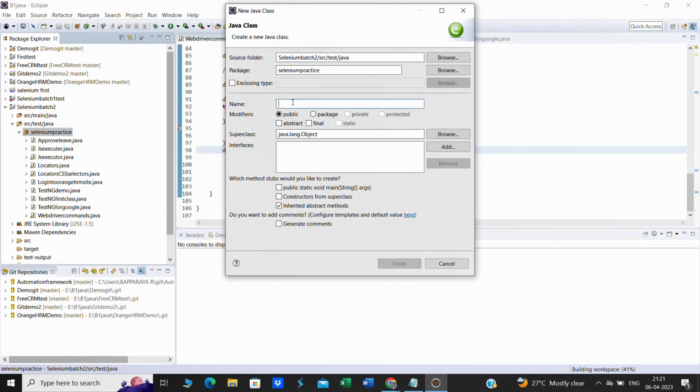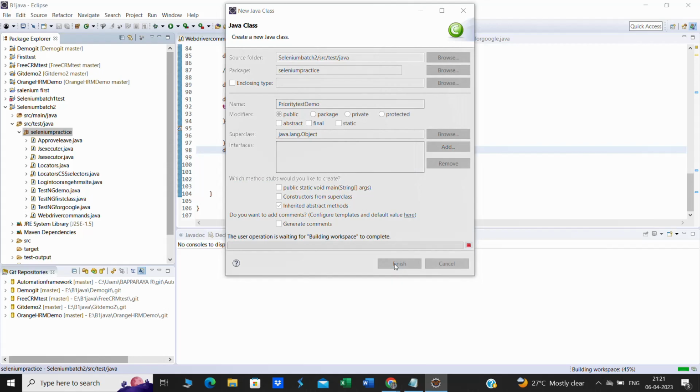I'll create one class called PriorityTestDemo. Make sure a main method is not required for TestNG. Click on finish.